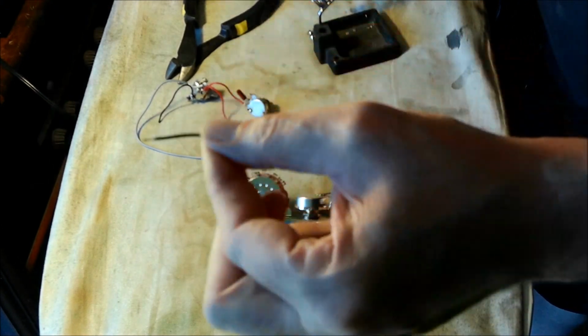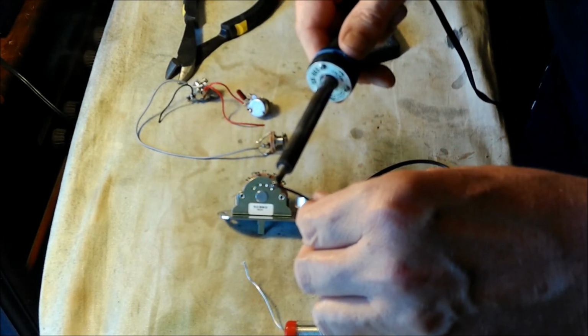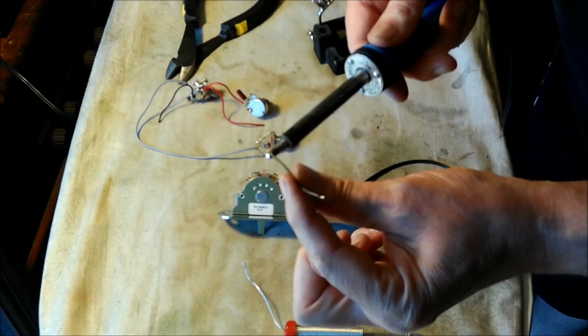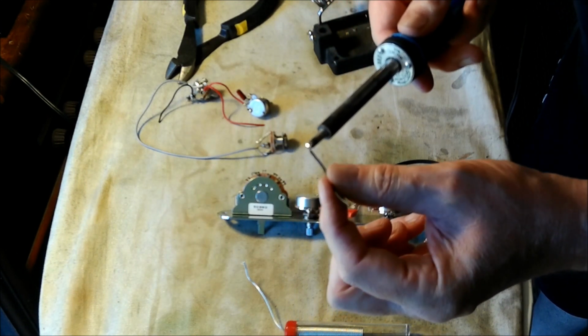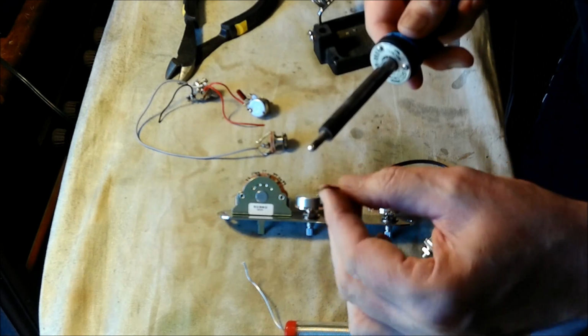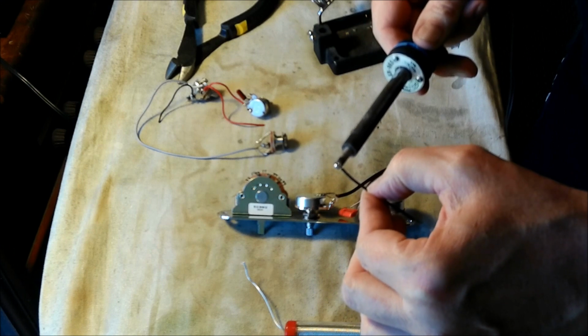Tin my wires on this ground wire. Put solder on it, heat it up, let the solder run in. I got rosin coated solder. I've been meaning to get some flux because I think it actually works better if you use flux. But, oh well. This is how we're working it.